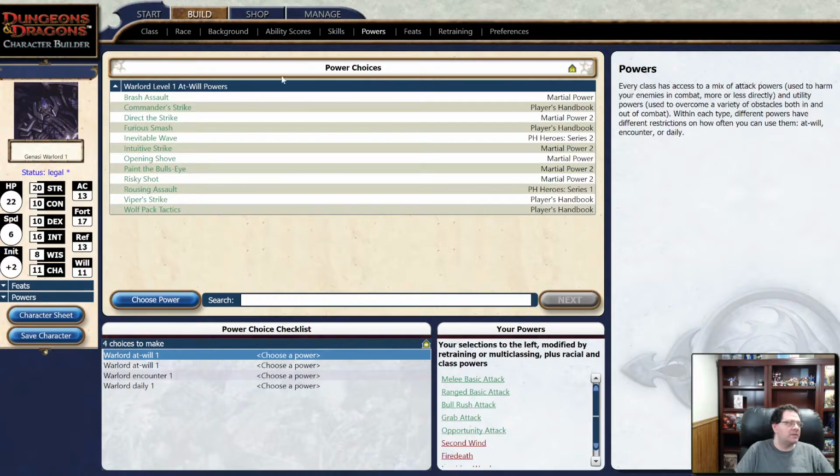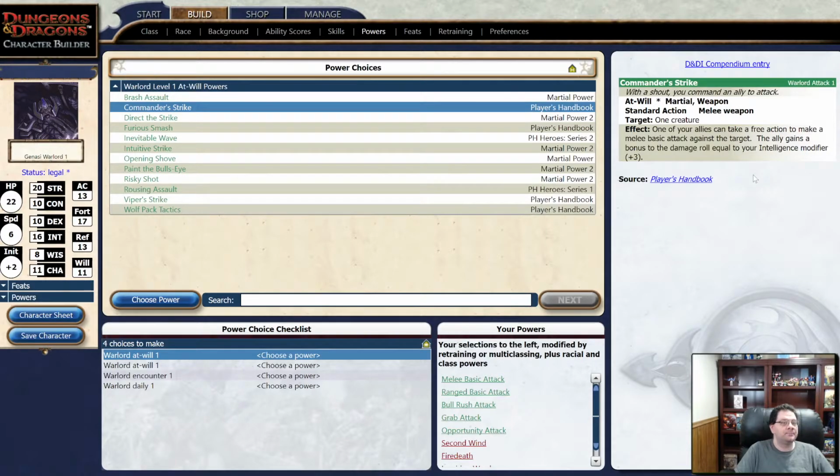So let's see some of the stuff. Let's start with the player's handbook stuff. So Commander Strike. This is an at-will ability. That was a standard action. You had 3 different kinds of actions in 4th edition. You had a standard action, a minor action, and a move action. Very similar to 5th edition where you had an action, a bonus action, and a move. Same basic thing. So this is my standard action.